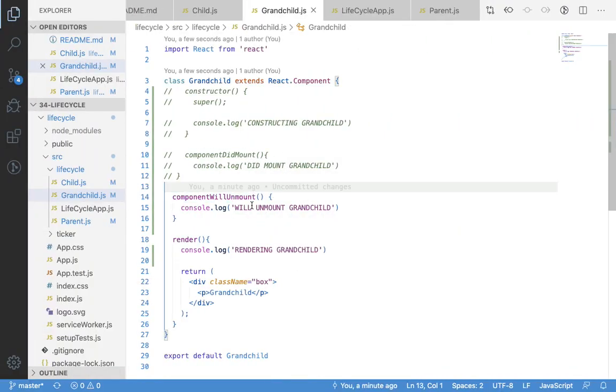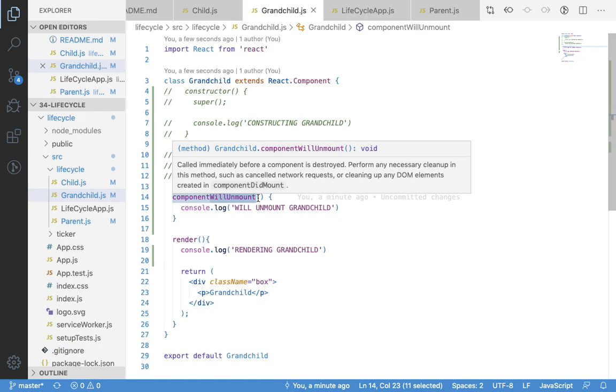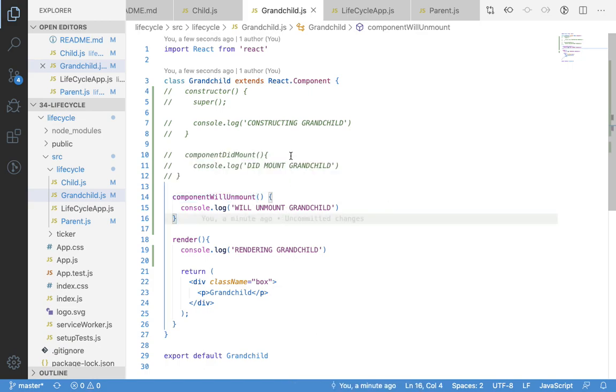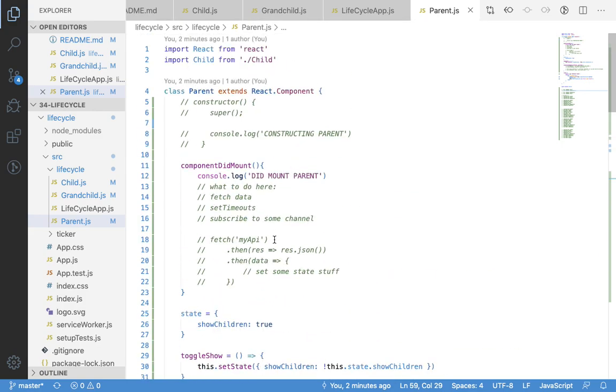So here's the thing: will unmount runs before the component is actually off of the screen. It's your chance to clean up, is effectively what this is. The component's not gone yet, so anything you've done related to the component, like set timeout or subscribing to some channel, you want to remove that subscription, close that off, and stop that timeout before the component comes off of the screen, because otherwise you have memory leaks.